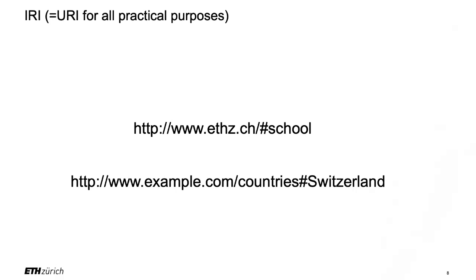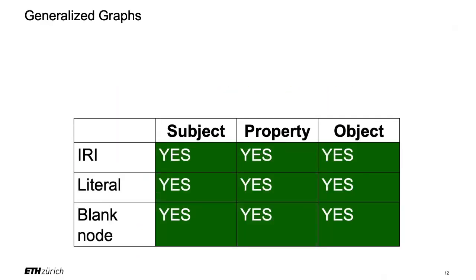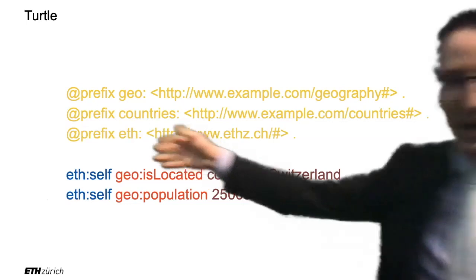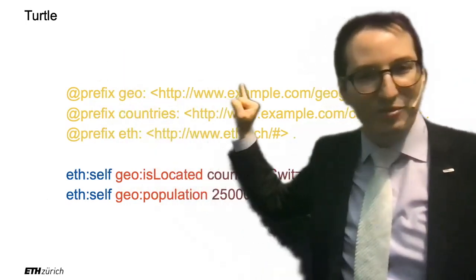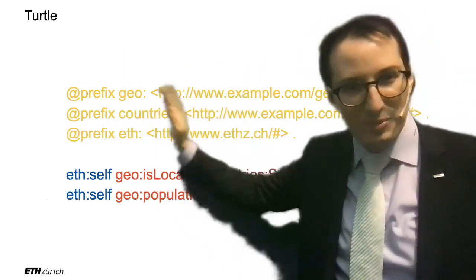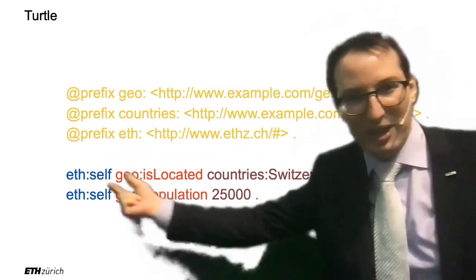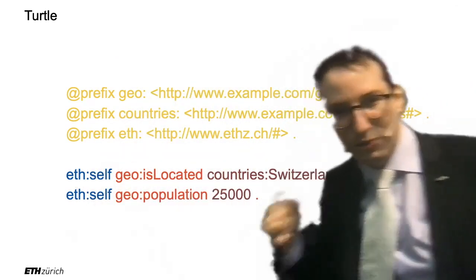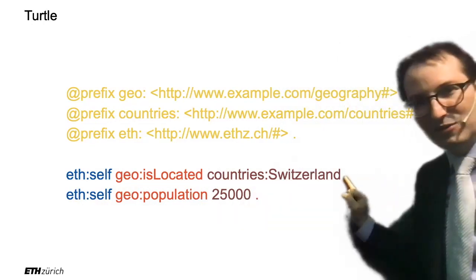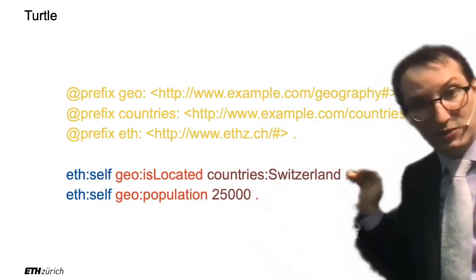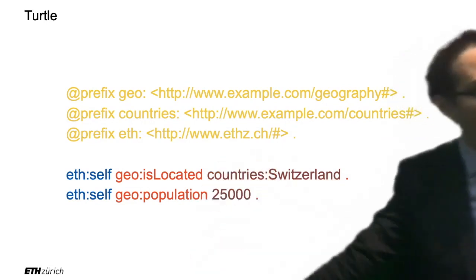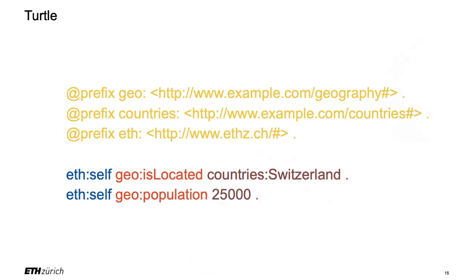So do not be confused by this very strange use of Q names in RDF. This is how they do it. They just paste the namespace to the local name, and there you go. And this is why you still get a URI, just a longer one. Okay, so now you see, given these bindings here, this is just a fancy way of binding a prefix to a namespace, and then we have a URI, a URI, a URI, a URI, a URI, and a literal. And this is the period, the dot here, that basically just says that's the end of the triple. And you can have millions and billions of triples like that.